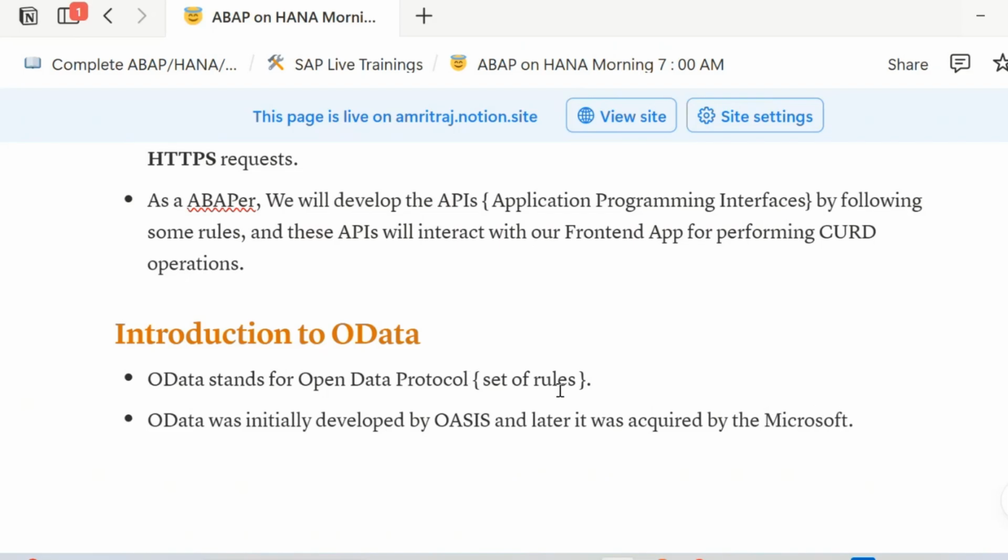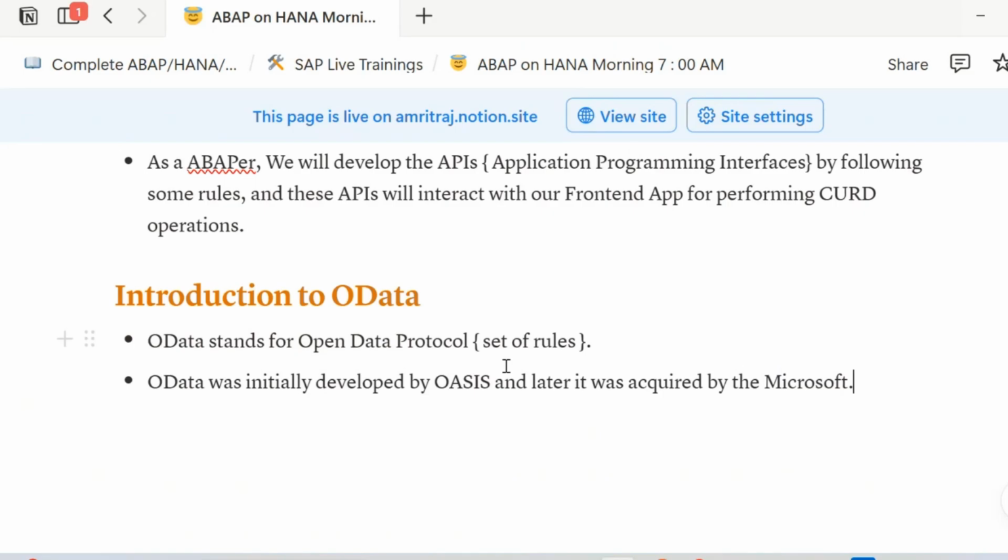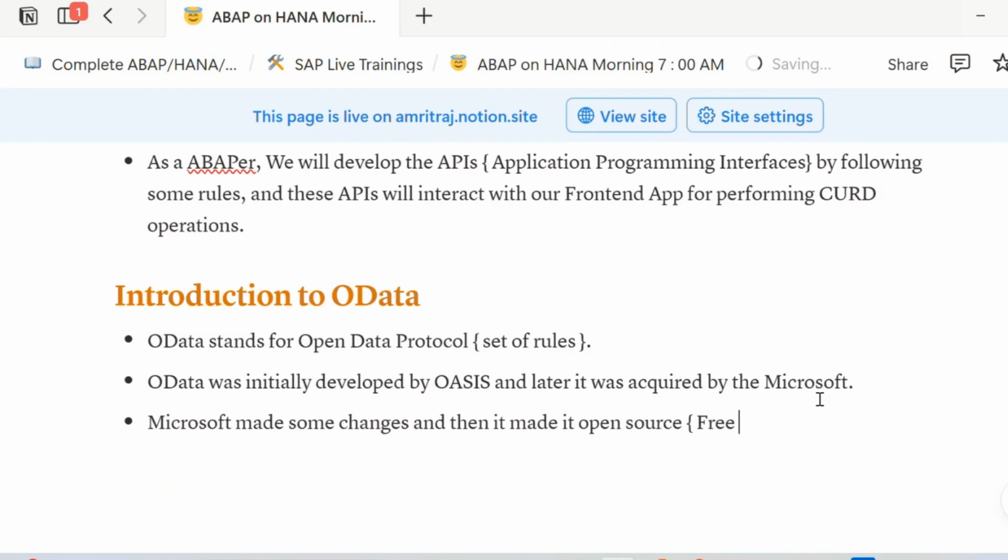At that time, Microsoft was one of the biggest players in the market. Still it is. Whenever it saw any revolution, it just acquired it, paid a bunch of money and acquired it. Microsoft made some changes, and then made it open source, free to use for everyone.